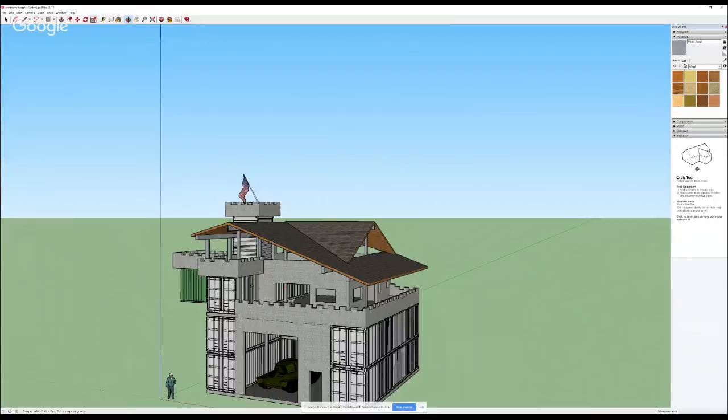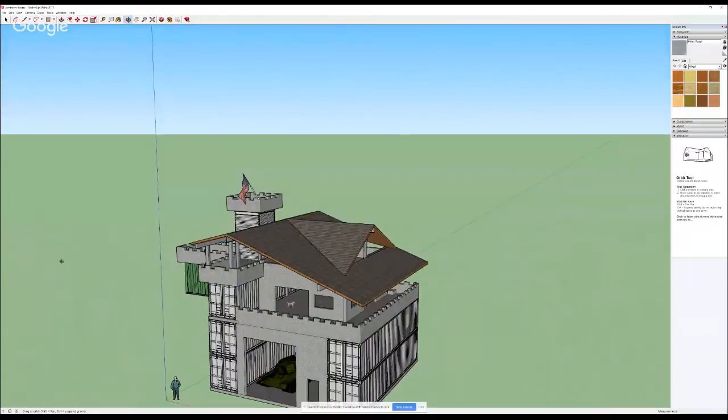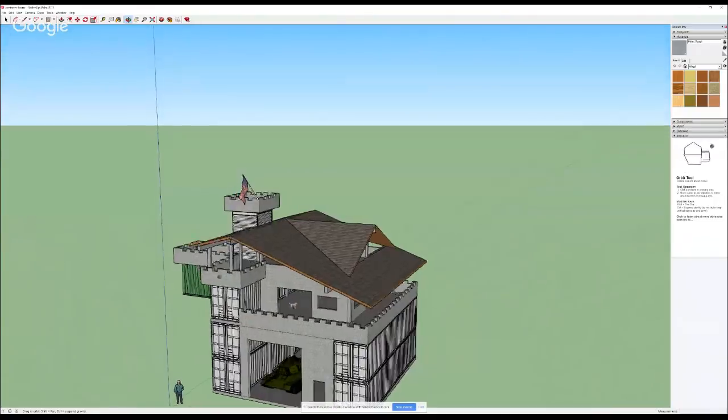Hot tub on upper deck. I have a hot tub very close to this door.